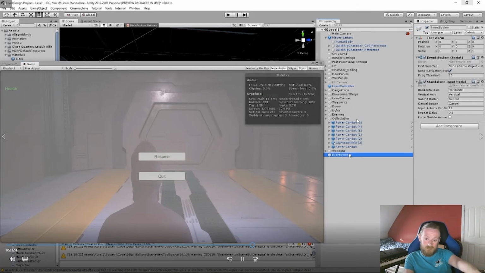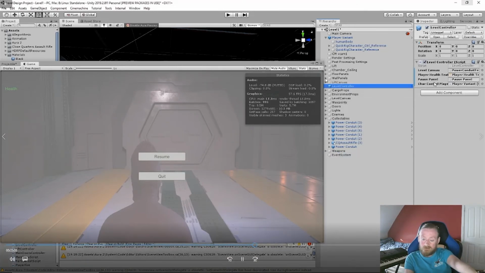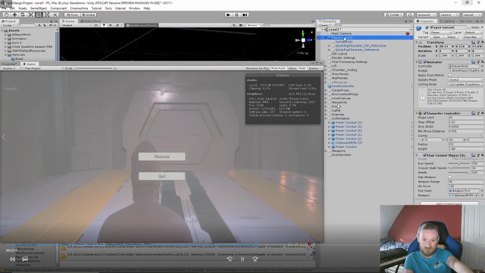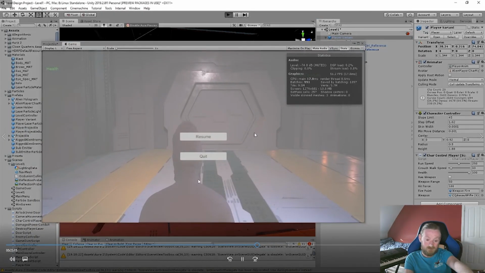And destroying the parent, I do need to actually assign the parent in the inspector. I would need to find the prefab. This is the level controller. It's got the player variant script. Yep, it's got all that. That's all fine. What you need is one of these things. Oh, we're just gonna play it.